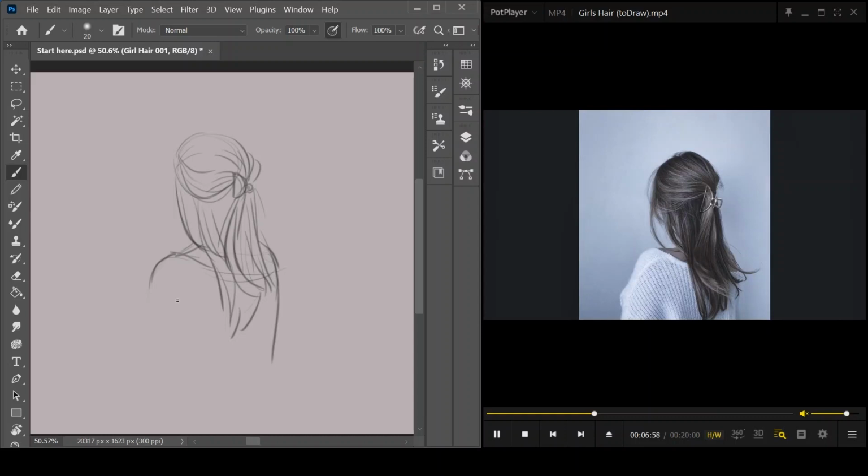Try to imagine what's under that, so you're drawing properly and more accurate. Okay, how much time do I have? Okay, I have another minute. So now it's time for these parts.